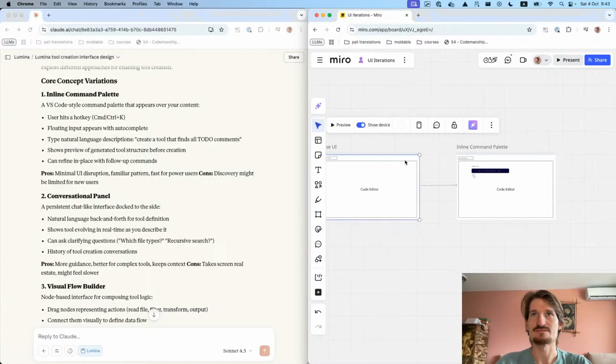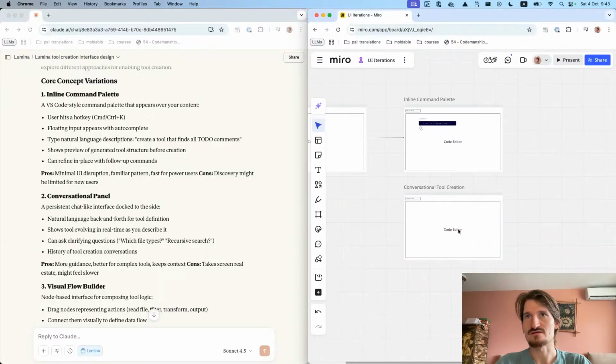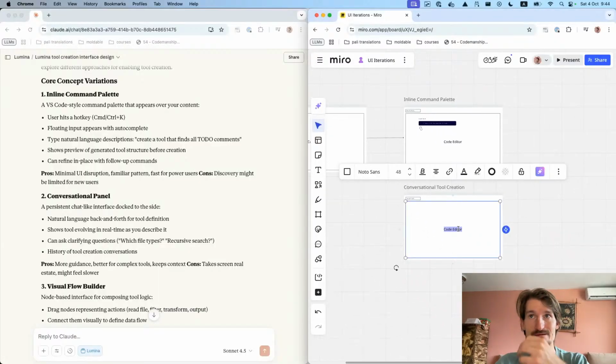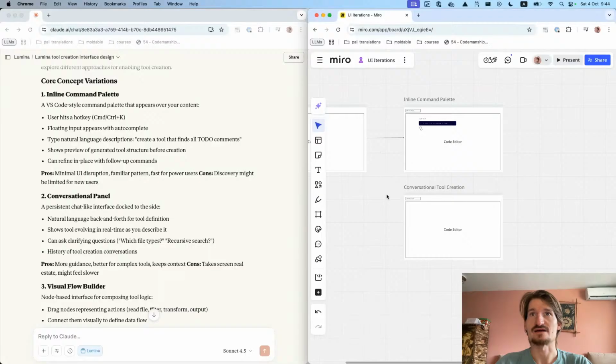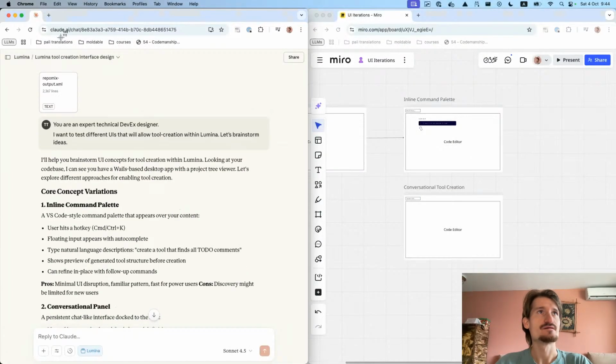So we have conversational tool creation. Here I imagine instead of a code editor, we'll have a conversation with an AI. So we'll just copy paste this here. We'll have a conversation here.